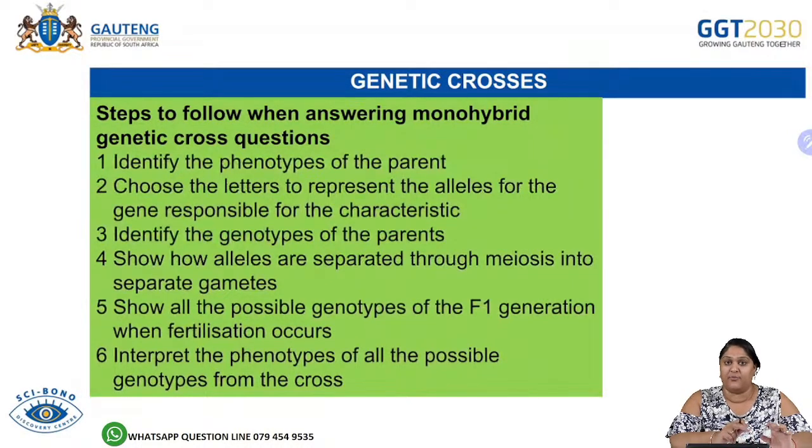Okay, so we're going to do a cross, so I'm not going to focus too much on that slide, because when we do the cross, I'll explain to you what we're going to do. These are the 3 laws of dominance you need to know: complete, incomplete, and co-dominance. Right, when we are looking at complete dominance, only one parent's phenotype is evident in the offspring. Okay, so that means that there is one allele that is completely dominant, and that is the one that is shown in the offspring, unless it's in a recessive homozygous state. So we have one allele that's completely dominant.